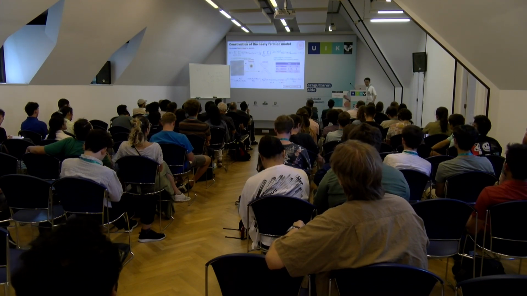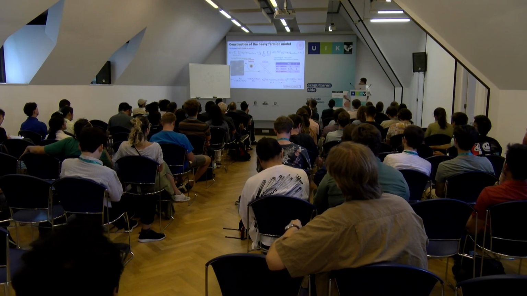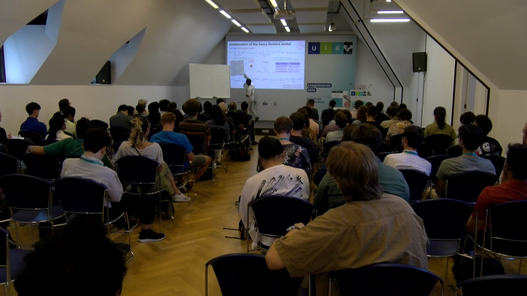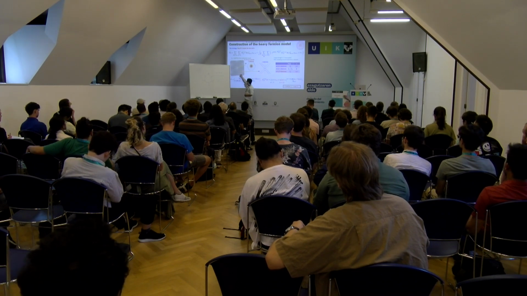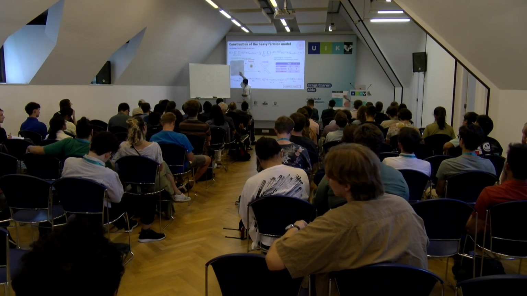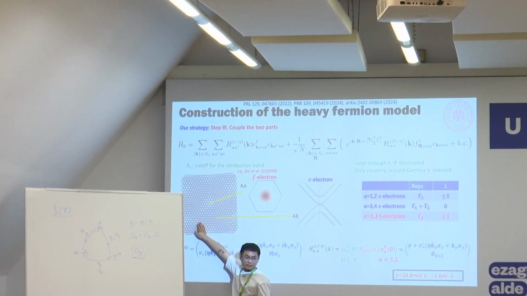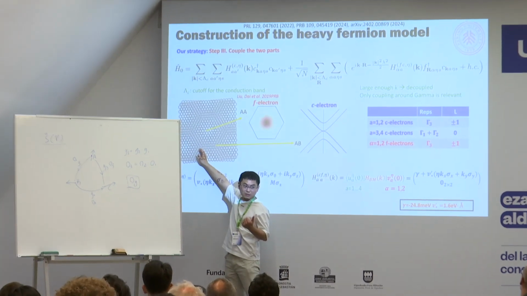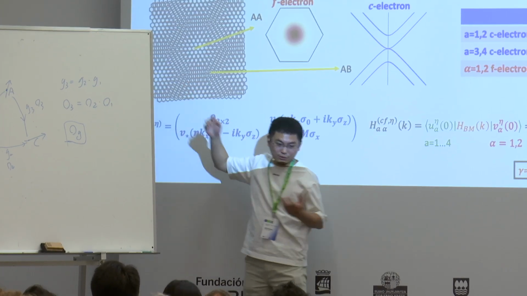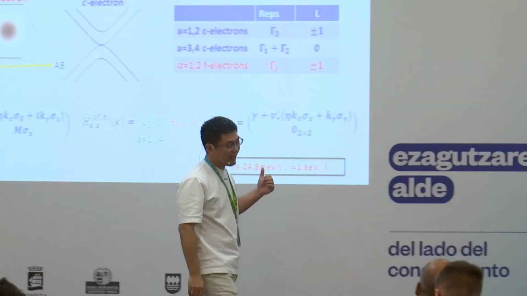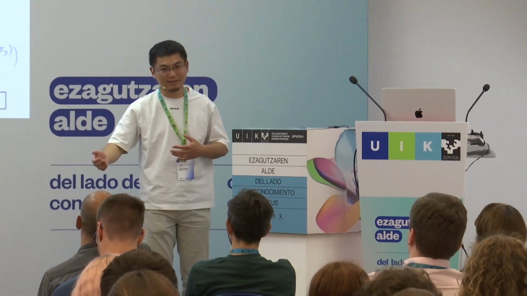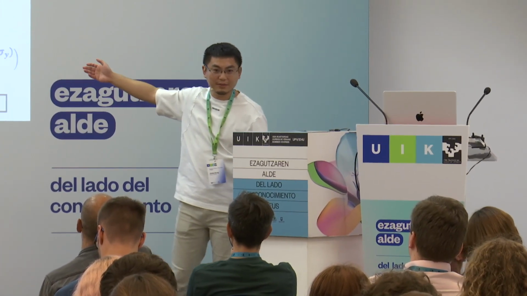Yeah, this is a very interesting question. So basically we have the AB region and the BA region, right? If this is AB, then this is BA. And if you apply a displacement field in the Z direction, both this region and this region will become gapped. But in the middle, there will be a domain wall, and there will be some helical states on this domain wall. So equivalently, you can write this model as f electrons coupled to a set of helical wires. And basically, the band structure looks the same.